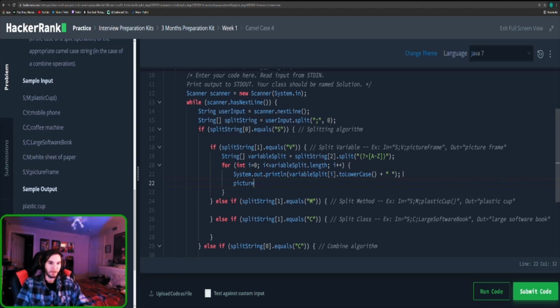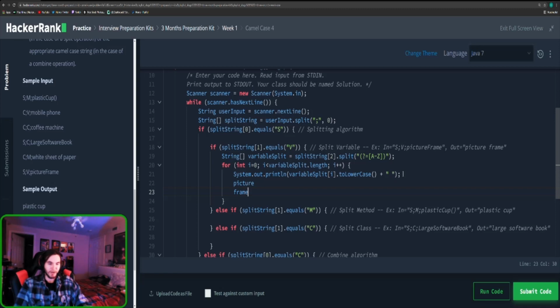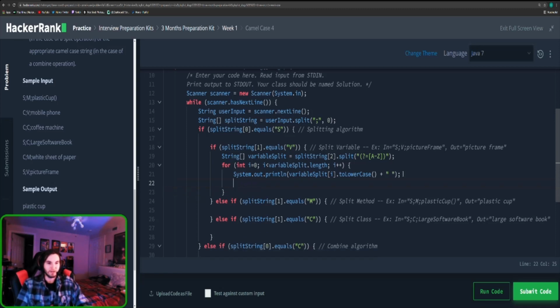If I was doing println like it is right now, it'd be picture, frame, like this. So we don't want them on separate lines. So we just want print. And then I'm putting the space in here, so it's gonna print out the first variable. So it'd be picture, and then I'll add a space to it. Then it will go to the next one and print out frame.